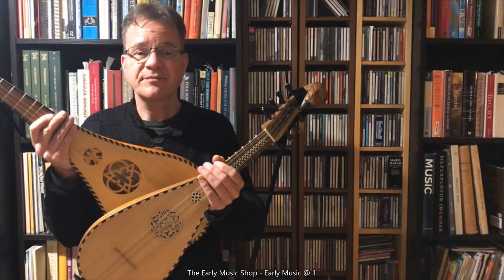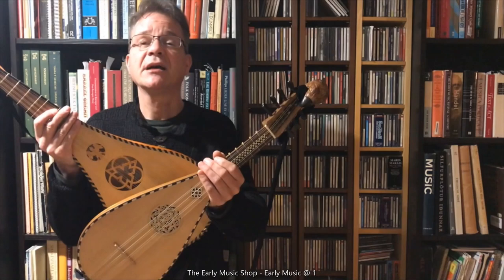The next piece is from the collection of songs called Cantigas de Santa Maria, which was compiled in late 12th century Spain.